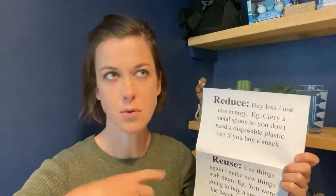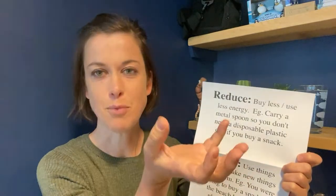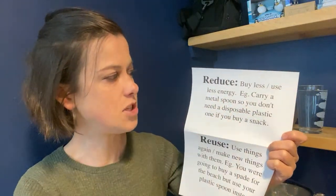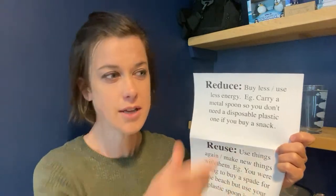So, my example here is going to be, imagine you're walking through the street, you really fancy a snack, you go into Marks and Sparks and buy one of their posh little yoghurty things, okay? How do you eat that yoghurt? Well, if you are into reducing, you might carry a metal spoon around with you at all times, so you don't have to take one of their little plastic spoons off the counter.